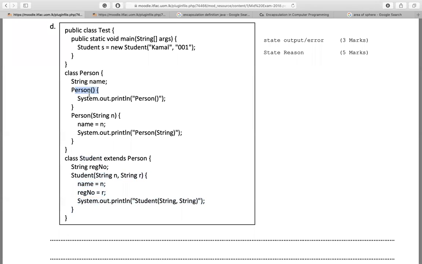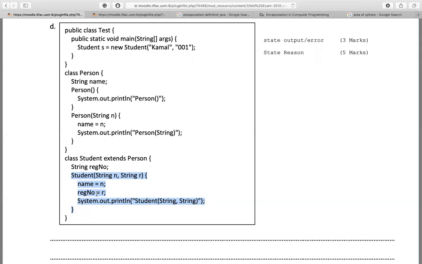That means either this one or this one. You have to call either this one or this one inside here. You have to call. Did you call this one? Yes or no? Here, did you call this one? No, there is no. Then what happened?